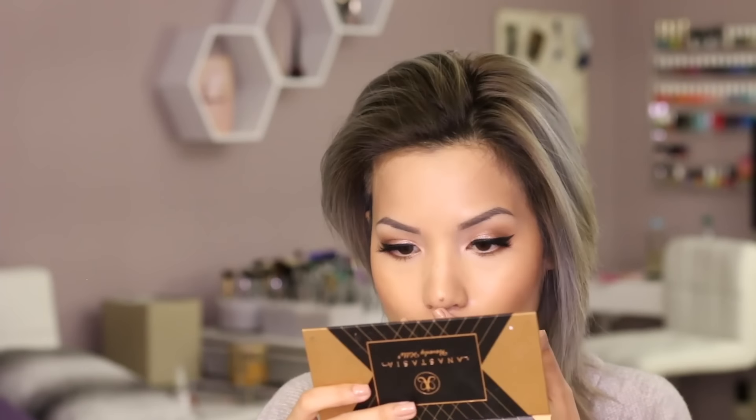I have a little blemish showing through, but otherwise it looks fine. It definitely has a similar finish to Revlon Colorstay — it has that look to it. It doesn't get into my pores; I'm wearing it without primer and my nose area still looks good. It's not bad, but it's starting to feel a little heavy compared to when it was first applied — heavier than most liquid foundations, but not heavier than Revlon Colorstay, because that feels really heavy since it's super full coverage. This one's like a lighter version of it with the same benefits.